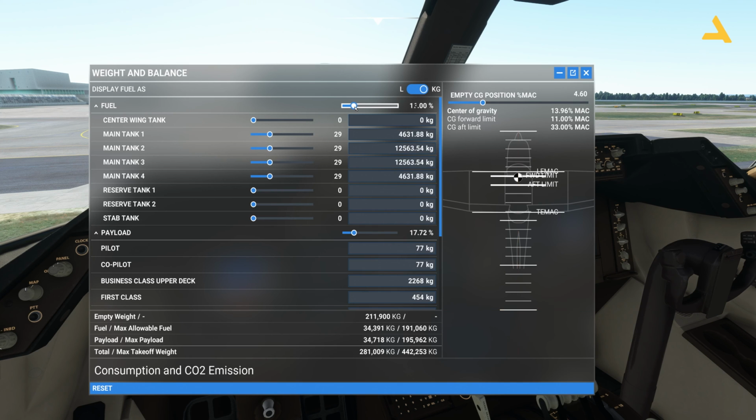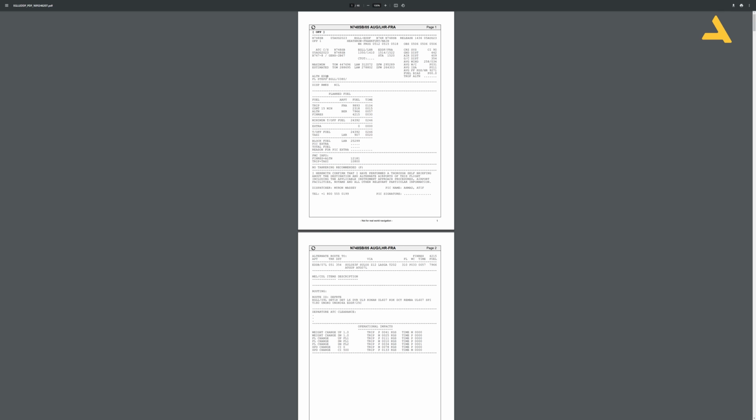I think I can just keep it at 28,000. Just keep it over here. Now for the total weight, it's a very simple thing that you have to do. The maximum weight your plane can carry is 442 tons. And right now it's 275 tons. So you can see the estimated takeoff weight is 288695.